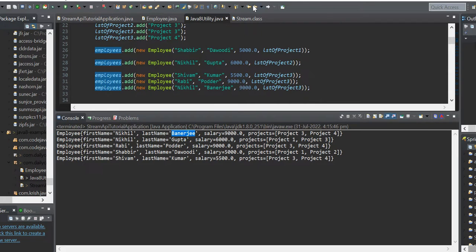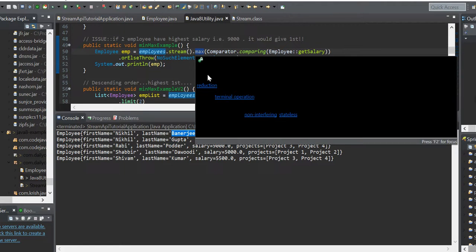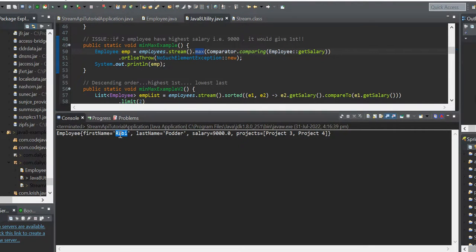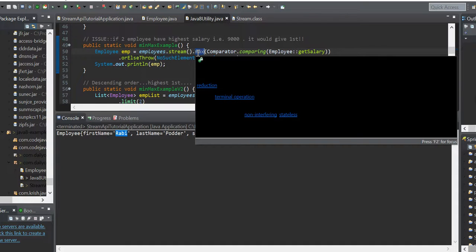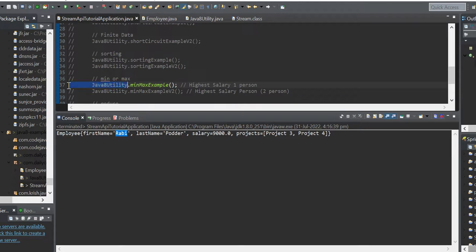If we are using only the max operation, we see that only one person is getting salary 9,000, but this is not true. There are 2 people getting 9,000 salary. This is the limitation, right? Max will give you only a single object, it's not a list.